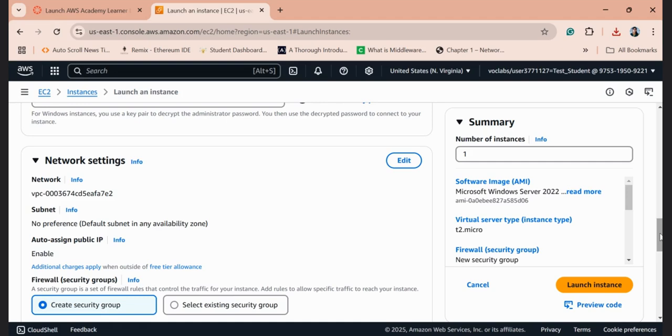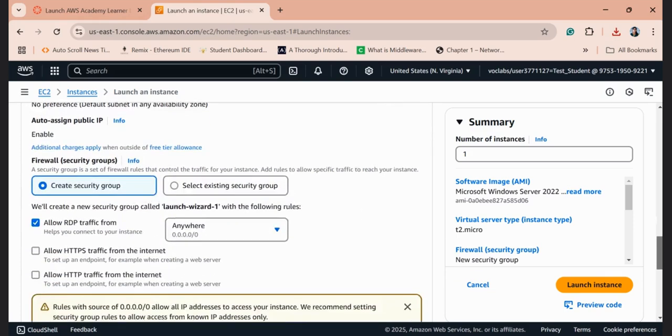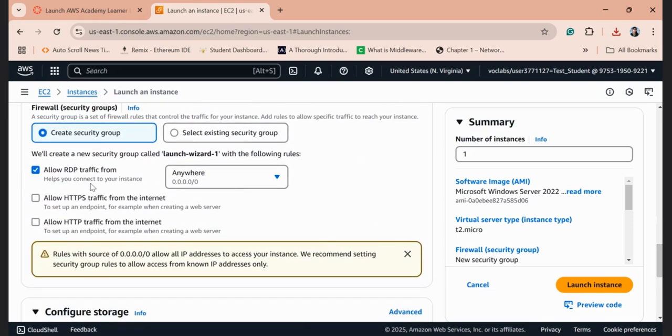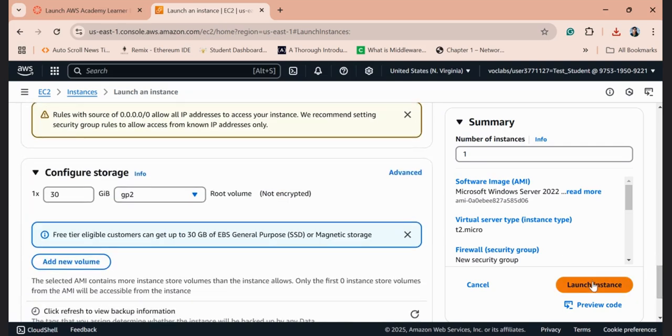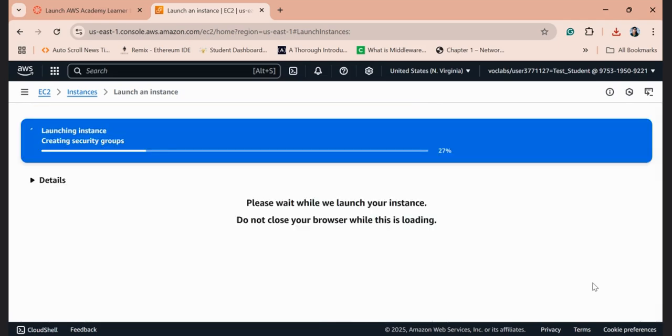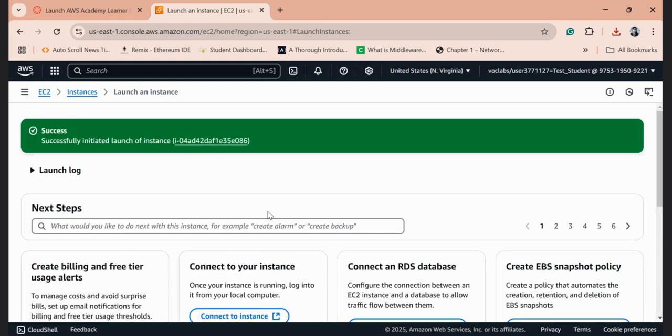Then for the next EBS volume and for the next instance, I'll keep the same. So I'm not going to change anything here. I'm just selecting RDP traffic only, and HTTP, I'm selecting this one also, and I'm not doing any change here. Now I just go and launch the instance, right? So this instance is in launching state.